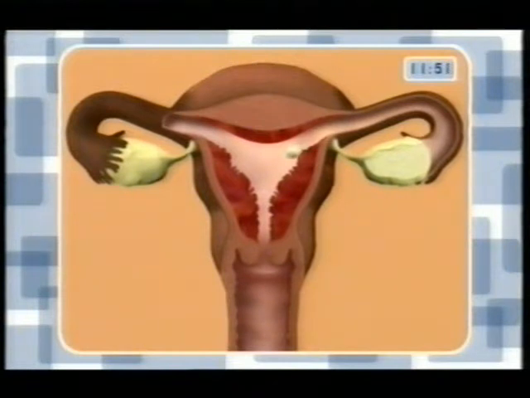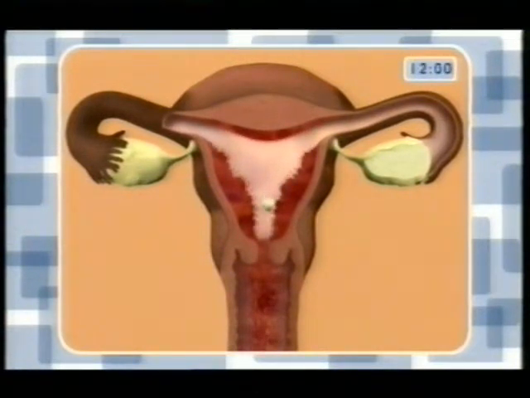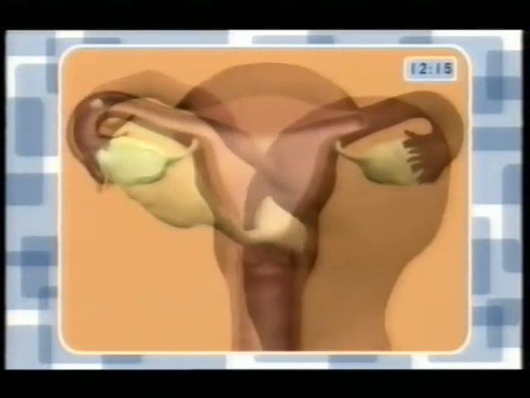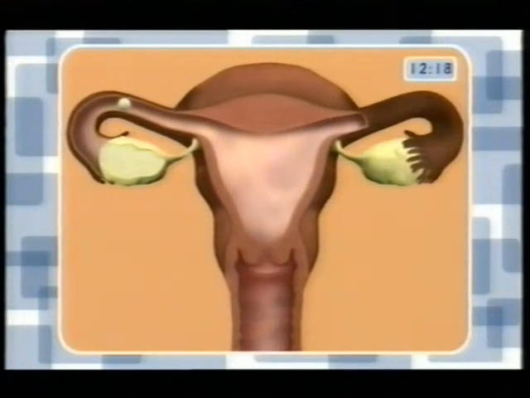When the body realises that no baby is growing, the fleshy lining of the uterus begins to break down. This is the start of the menstrual cycle. The uterus lining passes out of the vagina. It takes several days and is known as menstruation or a period. A few days later, another egg is released and a new lining begins to form.